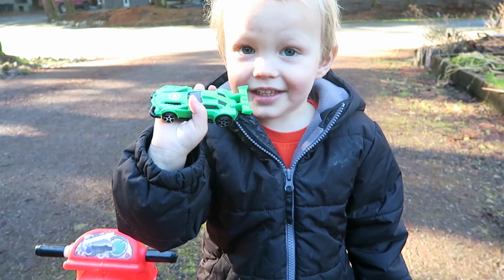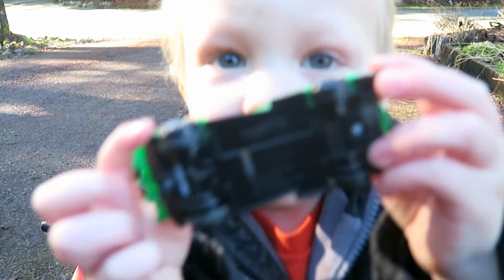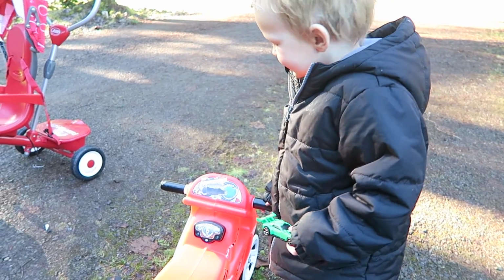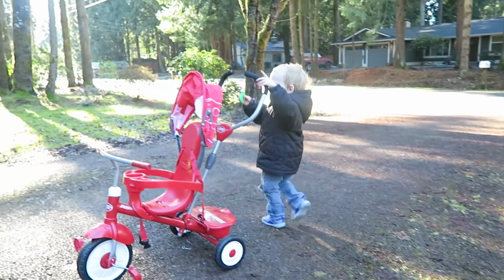Gecko. Is it gecko or Green Lantern? He can't go as fast. He has wheels. Okay, I got four bikes here. 1, 3, and 4. Let's roll then.